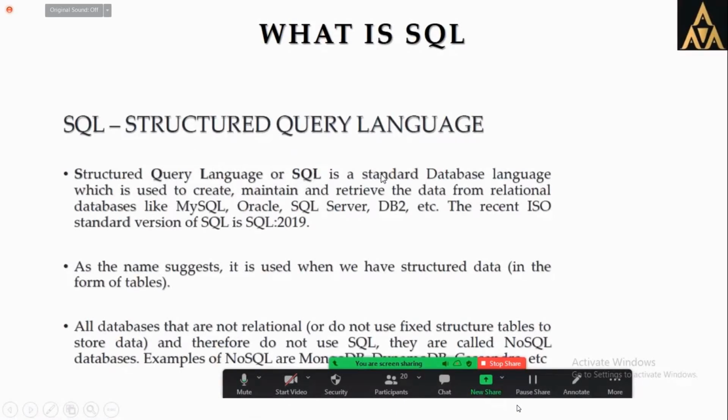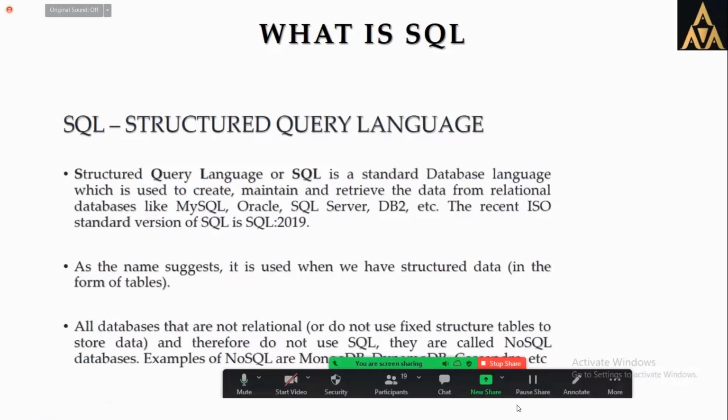Now, this is quick information about SQL. The databases which use SQL are MySQL, Oracle, SQL Server, DB2, and a study says that there are nearly thousands of these RDBMS databases. As per the ANSI suggestions, SQL has to be supported by all the RDBMSs being used as of now.